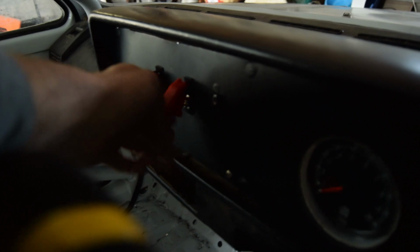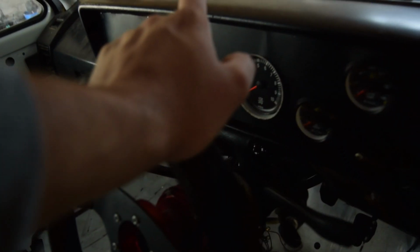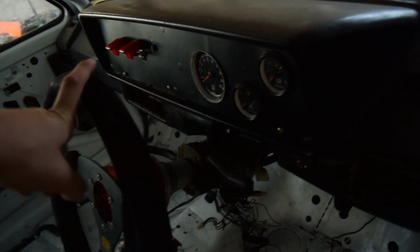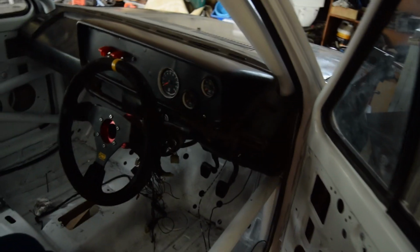And then I've got two switches that I run here. One will be for lights, and one will be for the other one. I know that I need it for something, but I can't remember right now off the top of my head. So I've done it like that. And then obviously this is the steering wheel, like I said. It matches the seat, OMP. And like I said, the seat's mounted fast in the car. So I put the dash and that stuff in.